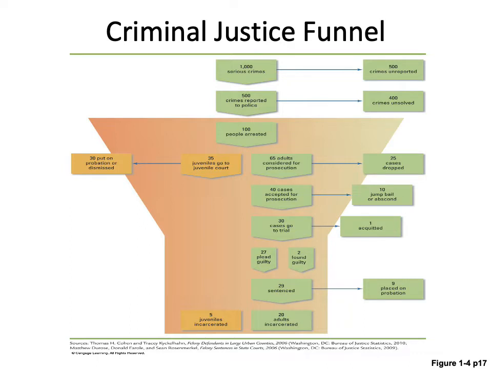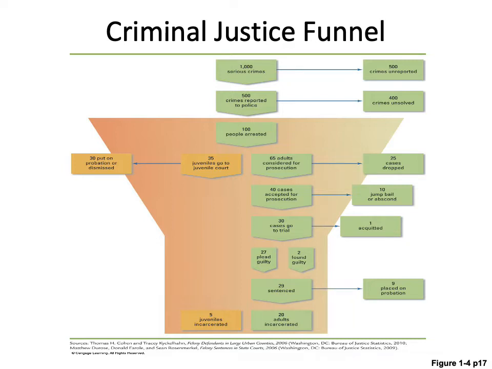Now, let me first note that there is a different image that is used in the current edition of your textbook. The image in your textbook and this image are based on the same scholarly work, which looks at defendants in large urban counties, based on Bureau of Justice statistics. And so both of the images rely on the same work. I use this image because I think it does a better job of showing the funneling or the winnowing effect.